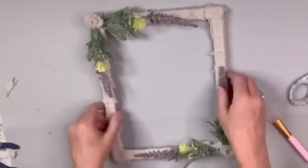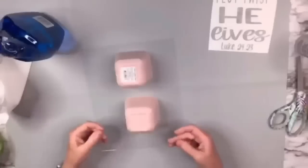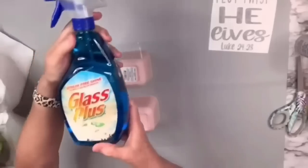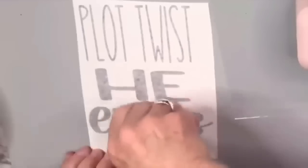Next, I'm going to set my piece of glass up on these two little containers, and I'm going to use my glass cleaner and just get it nice and clean. I'm going to use my little scraper tool to burnish, make sure that the decal is really on there good so that when I pull off the backing, it will be ready to transfer.